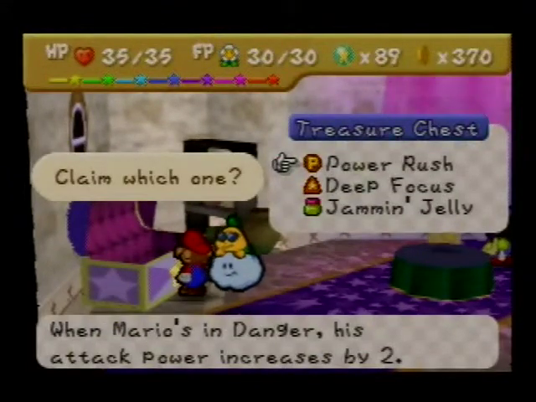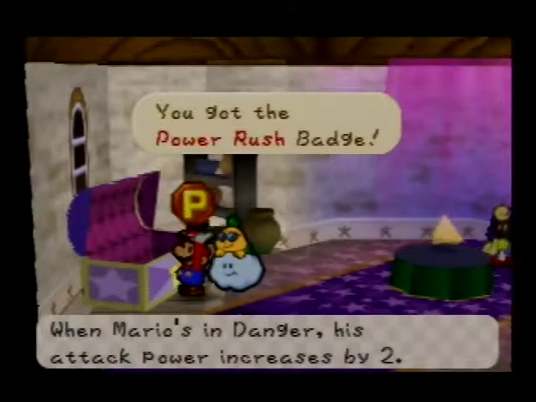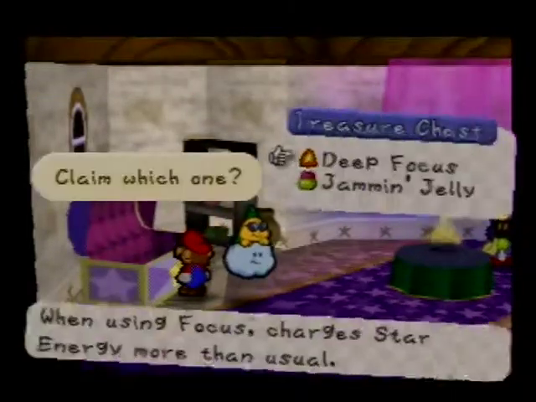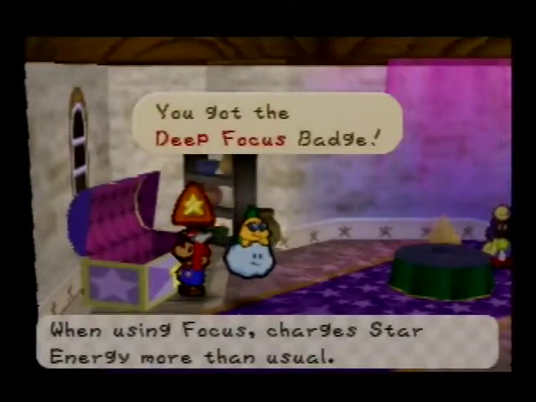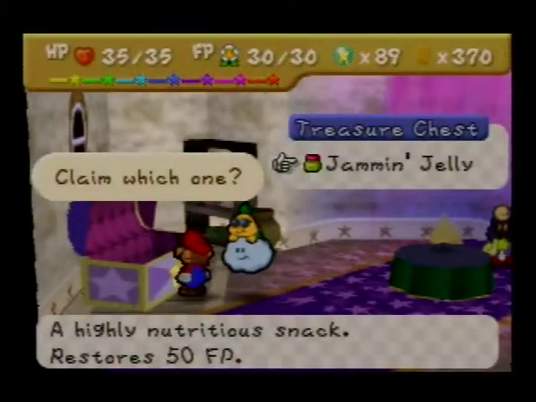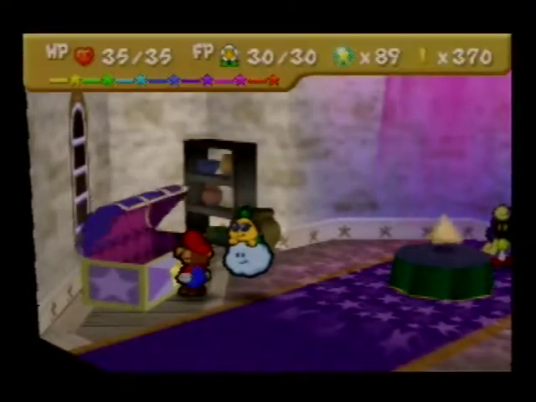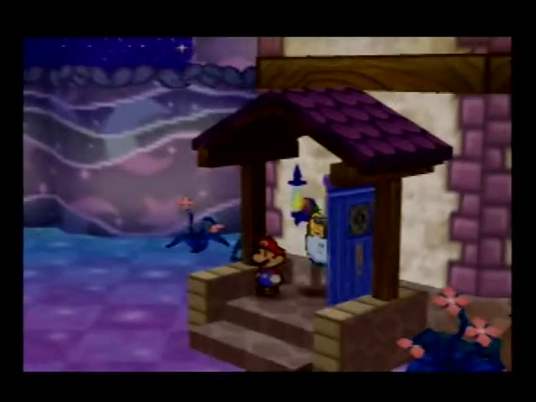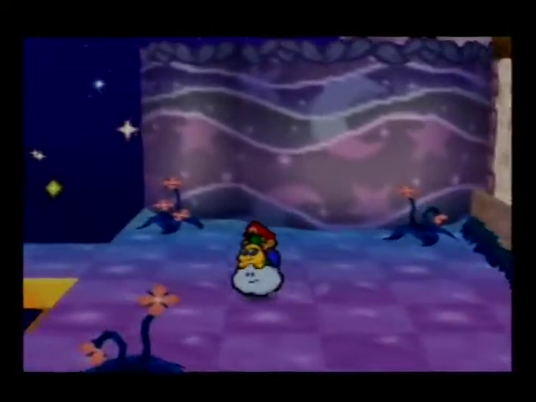Okay, cool. We get a Power Rush, which when Mario's in danger he gets his attack increased by 2. Deep Focus, which gives you more energy. Star Energy, I think I already explained that. And Jam and Jelly. So Princess Peach does have a use in this game, but you have to know what to do with it.